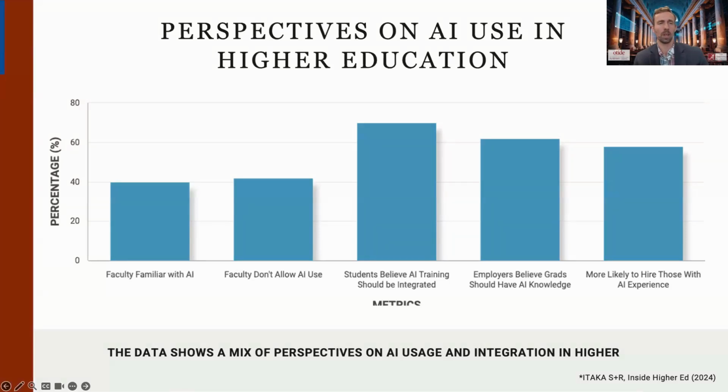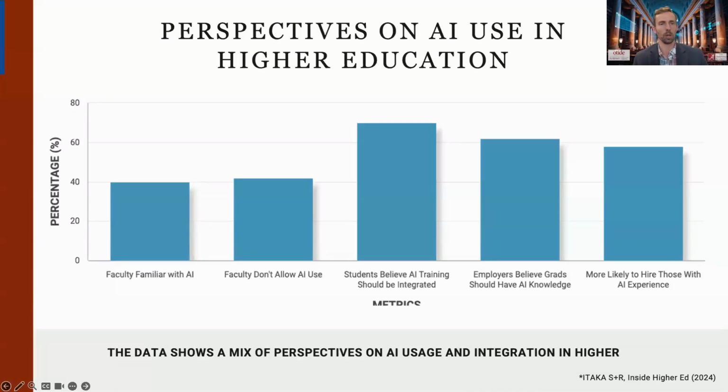Slightly more than 40% currently are not allowing AI use in a particular class. We'll talk about that. I know that was a question we received beforehand: how do you get faculty to go from the no AI policy to being a little bit more receptive to potentially including it in a curriculum?